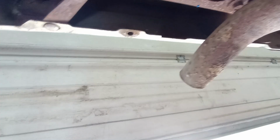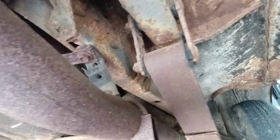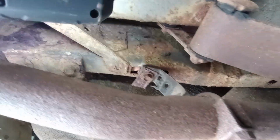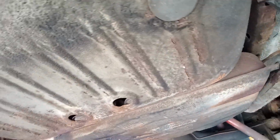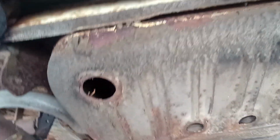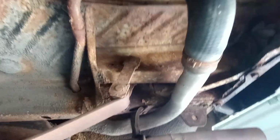going across the rear. I know you're curious about frame rails here. Very nice. Rubbers are dry rotted out of the leaf springs. The frame rail there does have a little scale on it. Okay, this is the bottom of the trunk pan where the spare tire goes. I don't know why these are on there, what that was about. Looking at this frame rail. And then this is the section where the leaf spring mounts.